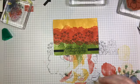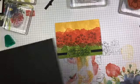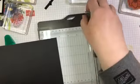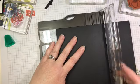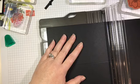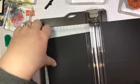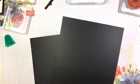Okay, now for this one, I need a basic black cardstock. So I have a full sheet here. So we're gonna, again, cut ourselves a base. So I'm gonna bring my trimmer back, and our cardstock is gonna go in at 4 1/4. Okay, this is the 8.5 inch edge, and we're gonna score with our scoring blade. Then I'm gonna rotate 90 degrees and put it in at 5 1/2 and cut, and voila, I have 2 beautiful card bases ready to go.